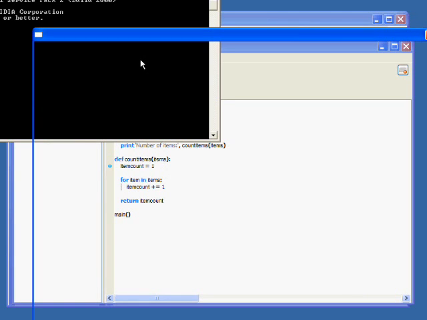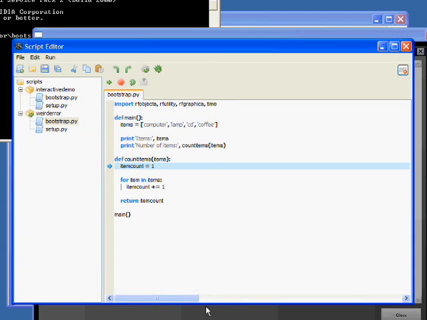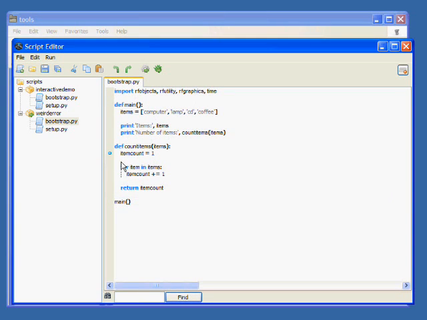We press debug, and RF2 opens, but the script editor brings itself to the front to let us know that something's going on, and it has stopped on that breakpoint that we set. We can tell that because there's an arrow to the left of that line, and the line has a blue background. So now we just step through the code, and we can see it's been executed once, twice, 3 times, 4 times, only 4 times, so that worked. So now we can stop RF2.